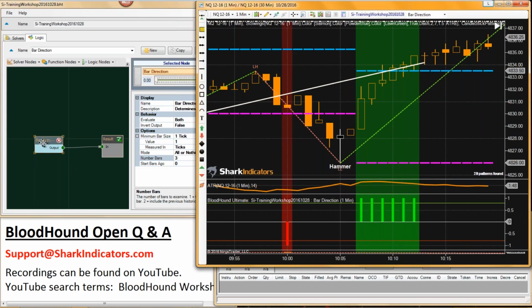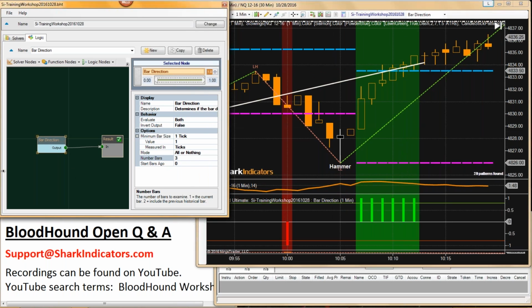All right. Looks like there's a follow-up question here. Another question: does that also work for candles if the low is different from the open, for example? So no, the bar direction just tells you simply the bar direction, right? That's all it's going to do. So if you want to start comparing the wicks of the bar or various prices of the bar to other bar prices, then what you'll want is the comparison solver.